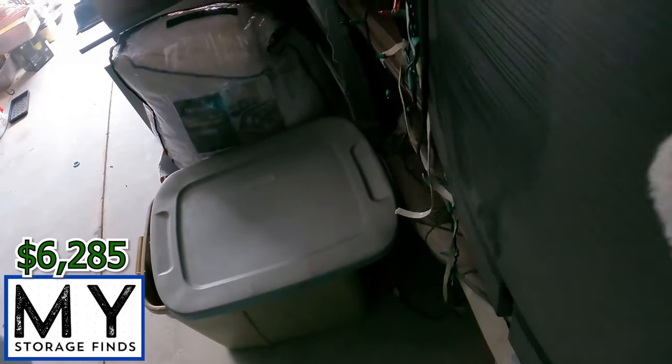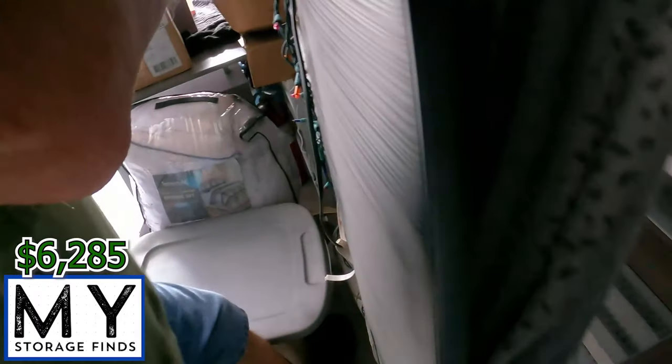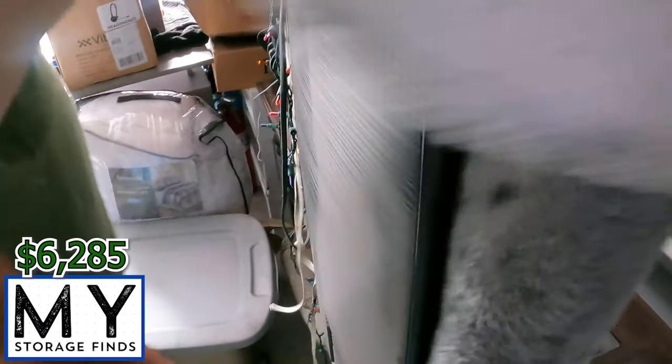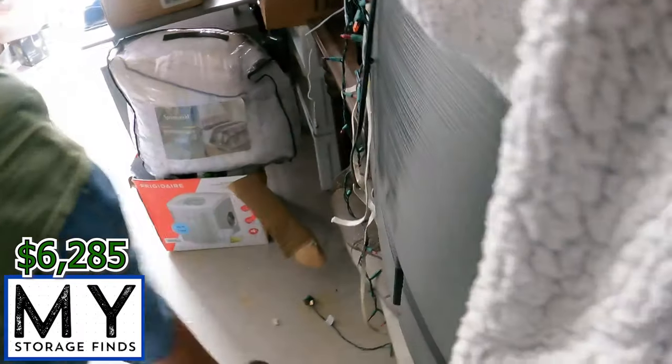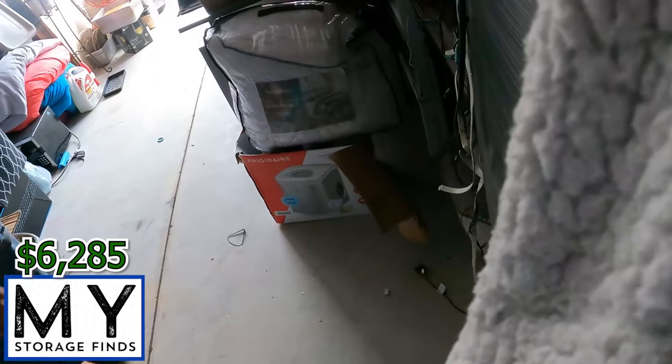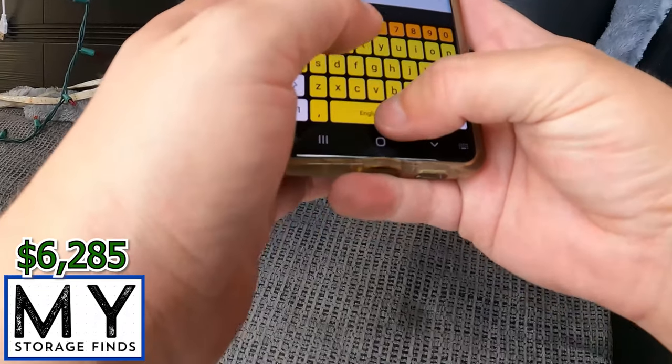Plug-in, this is a curved TV, I think. Oh shit, it is. It's a curved TV. These were expensive at one time. Nobody liked them, so nobody bought them. I think we had one for a while. Yeah. So, Samsung.